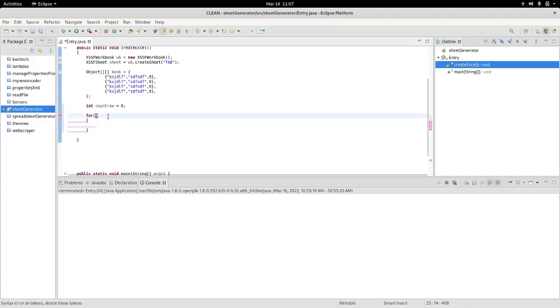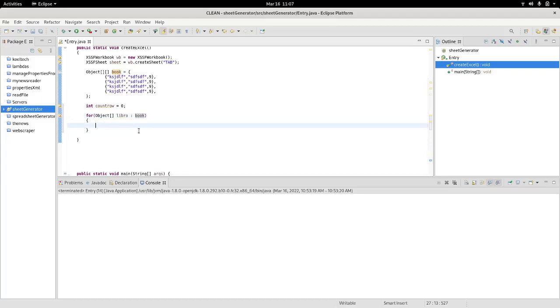Then we need to take the object of the rows and give it a name. I will give it a name so I can recognize it later. I will call it Libro, and then I need to take the book, which is the object. So first thing I need to do is create an object of class Row.